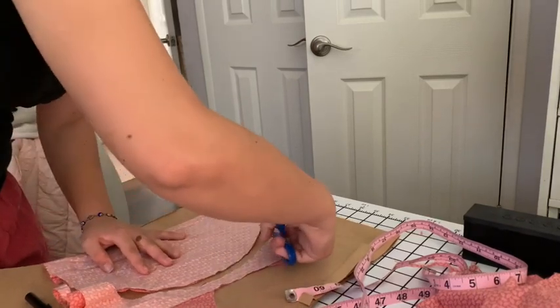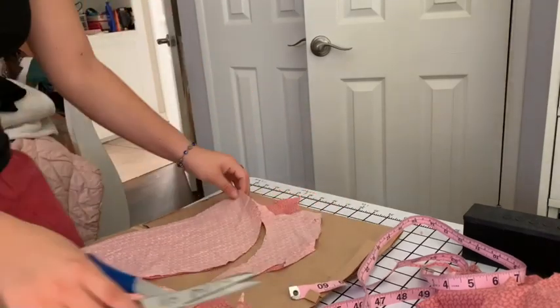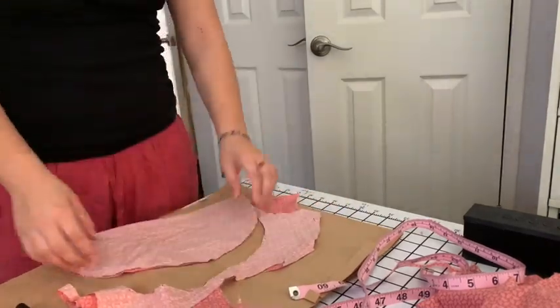So here I'm really showing my mediocre cutting skills. I just want to say that not everything has to be perfect, and you'll see not everything is perfect on this bag.